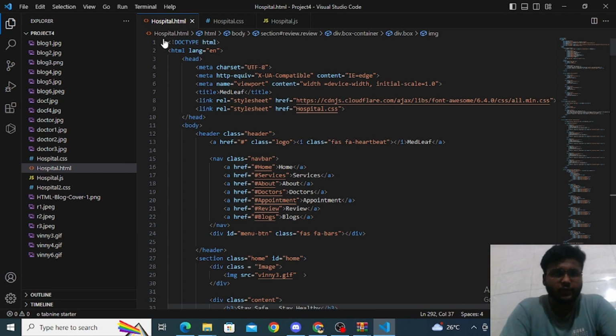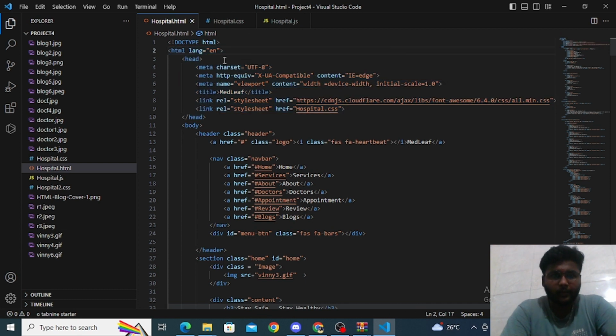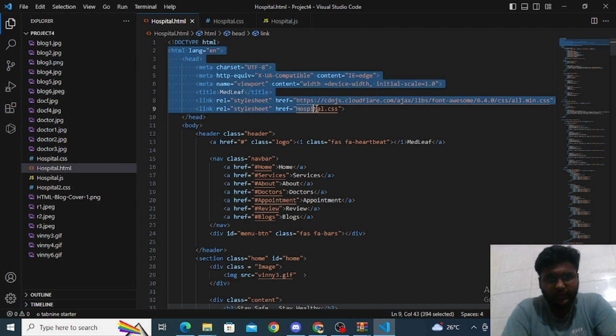As we know, this is the first HTML code for every code. This is the beginning header of this. I'll explain by parts. We know that HTML has a header, body, and sections in that, right? See here, this is the basic syntax for HTML. This one is the header.